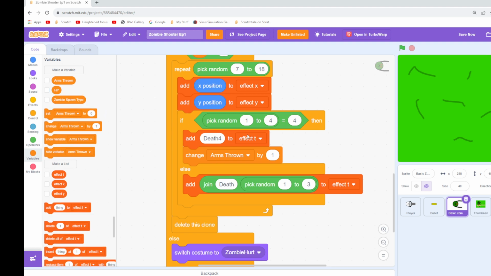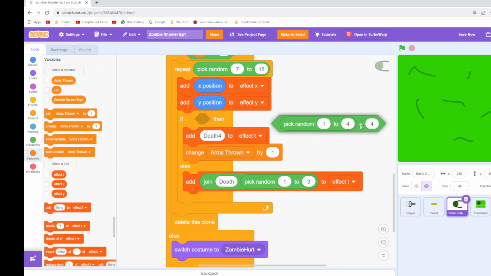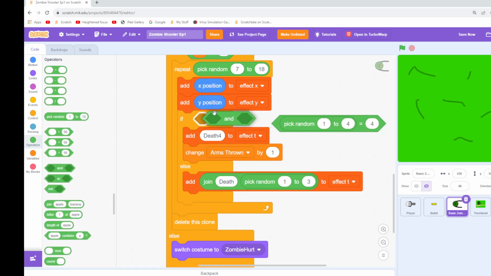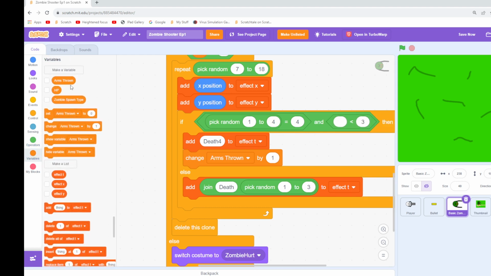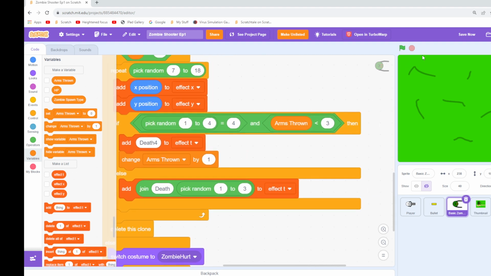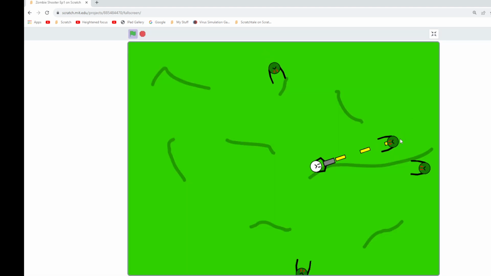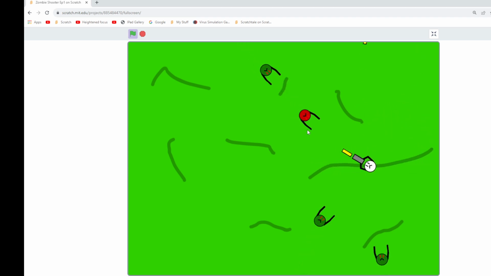Now, all we need to do is put and arms thrown is less than 3. Boom. Now you should notice that the zombies wait, what?